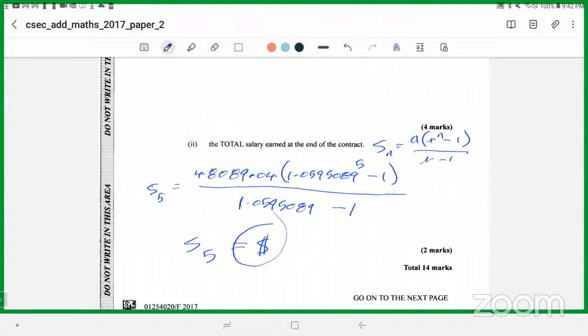The question is not difficult, you know, just the digits are not friendly. That's all. It's not a difficult question, just that the values are not friendly. That is all.